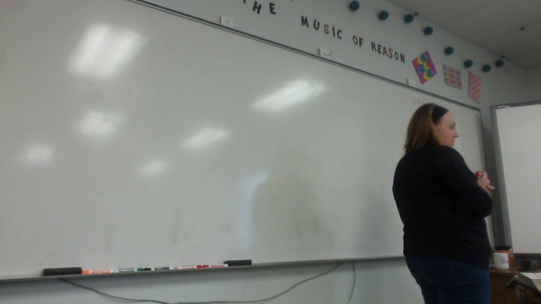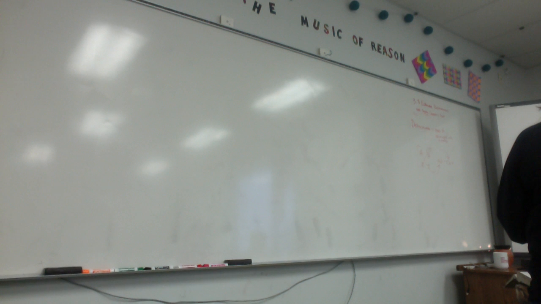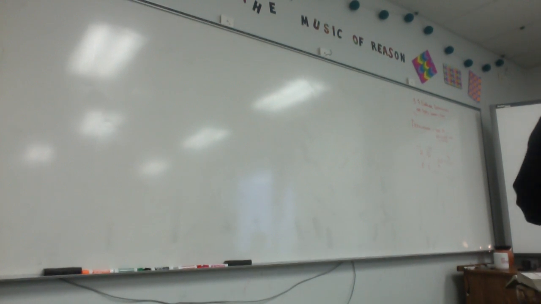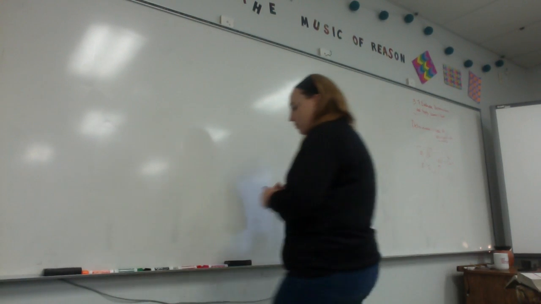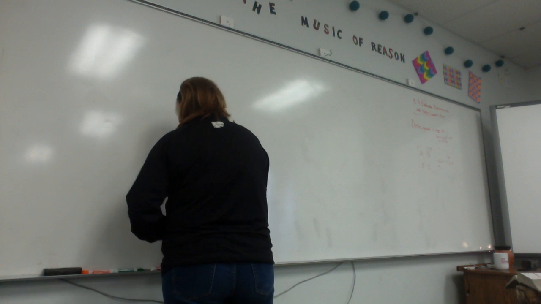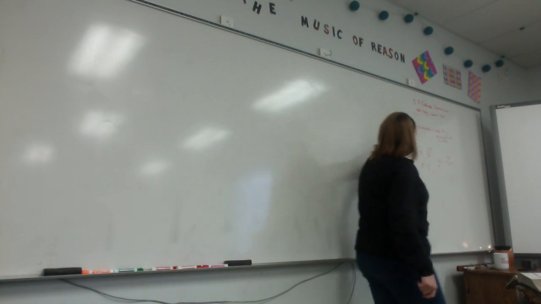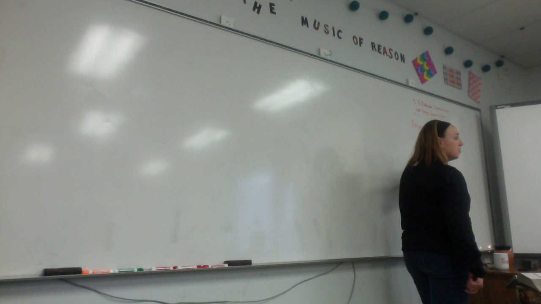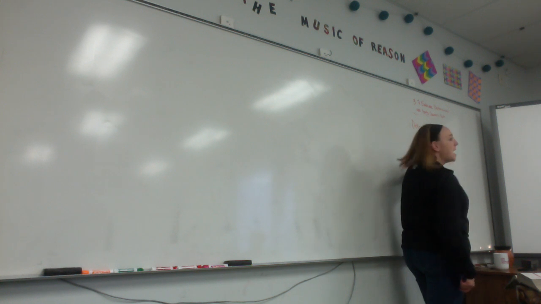People don't mess a 2 by 2 up. We're going to look at a 3 by 3 because for a 3 by 3 you could mess it up, but I'm going to show you how to do it so that you don't mess it up. But it's up to you to write it the correct way. You multiply the diagonals together, and then you subtract from it the diagonal this way.